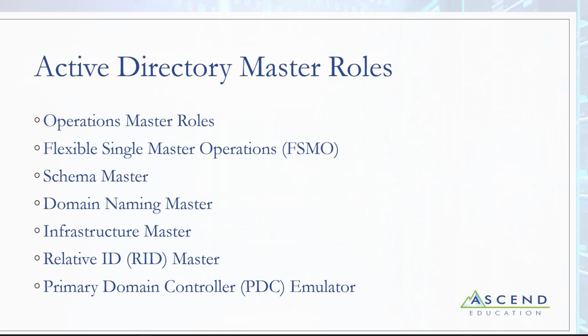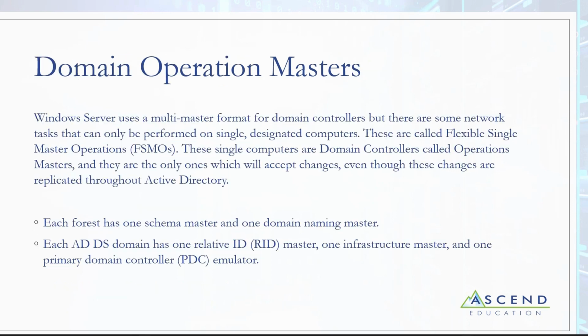Active Directory has what's called master roles, and these master roles add additional functionality to one or more domain controllers, and they're split up into these different roles. So for instance, you've got the schema master, you've got the domain naming master, infrastructure master, RID master, and primary domain controller. The reason that Microsoft came up with this is when they upgraded from NT4 in the 90s to Windows 2000, they unfortunately were not able to replicate some of the different features without creating these 5 master roles. And they can only be assigned to a single server.